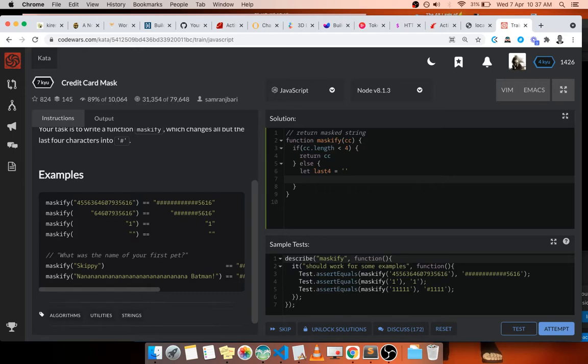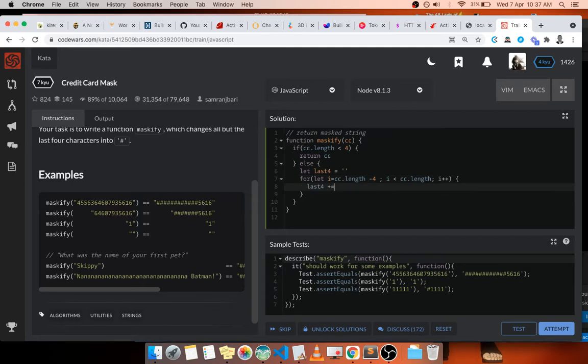My i is going to start at cc.length, the length of the whole credit card, minus 4, so starting from the 4th to the last, and while all of that is less than the credit card length, incrementally, I'm going to collect every digit from there and concatenate it to last4.